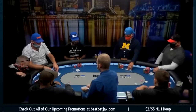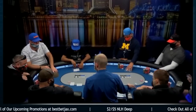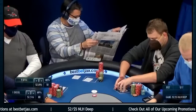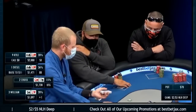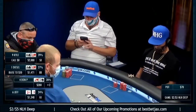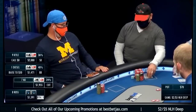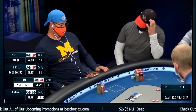Next hand of note. There is a button straddle to $10. I'm in the small blind with king queen off suit. Gonna just call this one as it's a strong hand, not quite strong enough to raise first to act. Well, the opponent who is second to act decides to raise to $50. He should have a very snug range given his position and the bloatedness of the pot given the straddle and the one limper already. With that in mind, it folds to me.